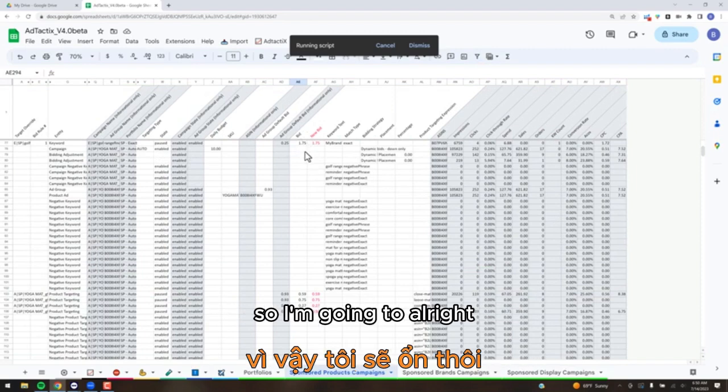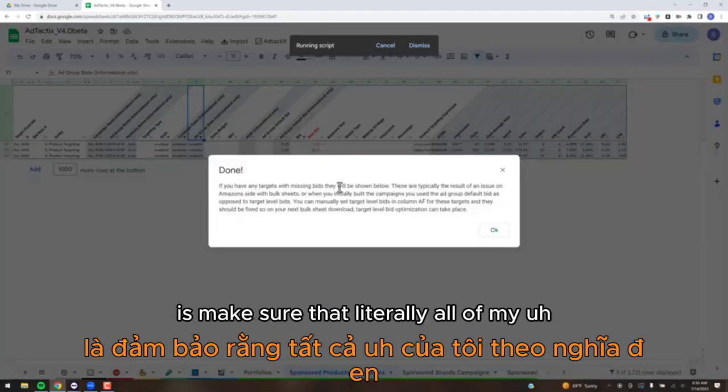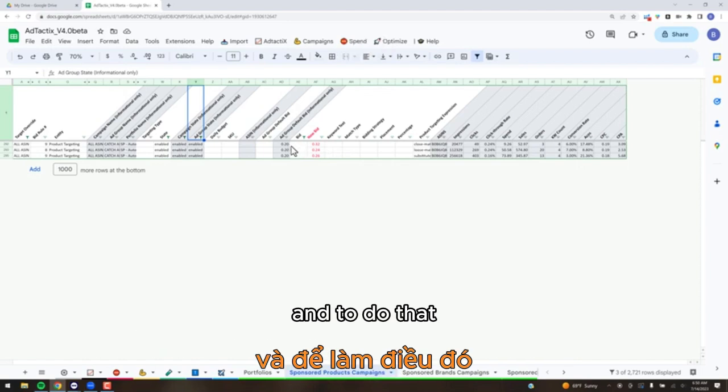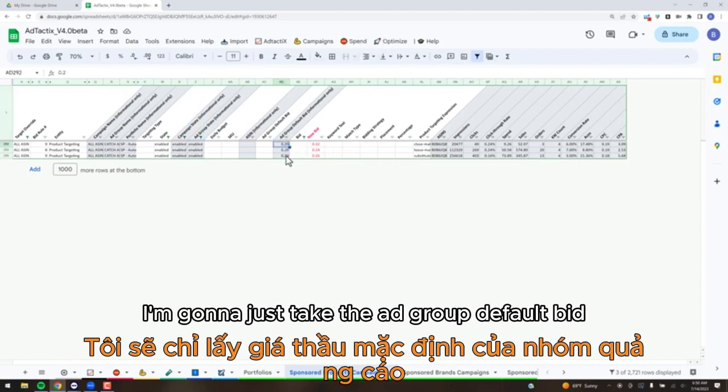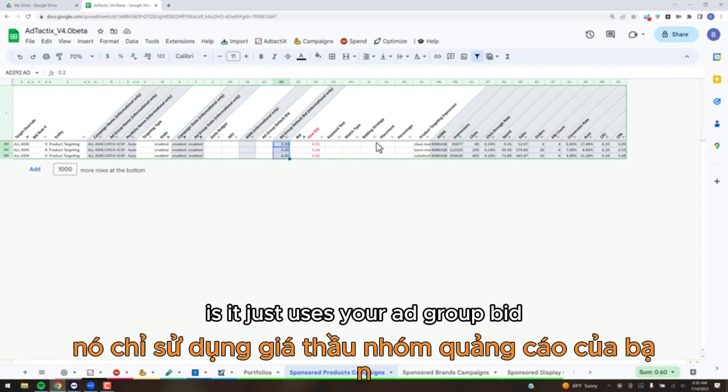So you can see the prompt that comes up, and effectively what I'm going to do really quick is make sure that literally all of my target rows have bids set. To do that, I'm going to take the ad group default bid, which is what ends up happening with auto campaigns: it just uses your ad group bid.